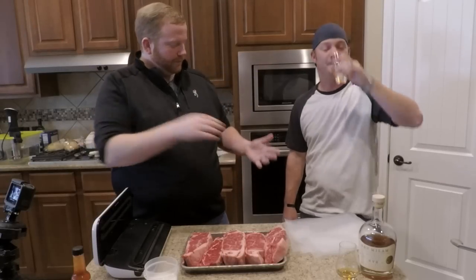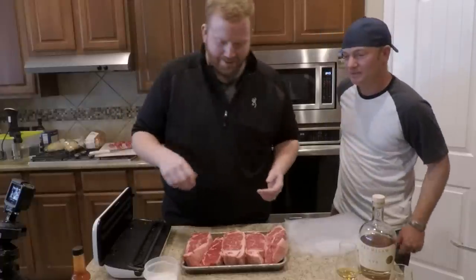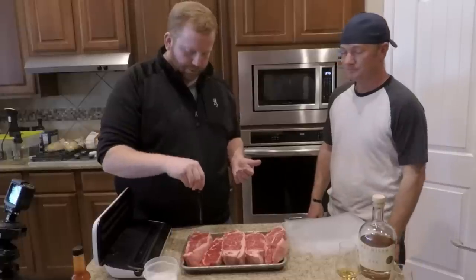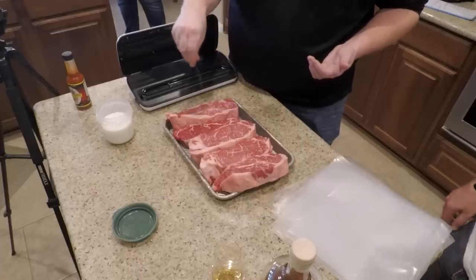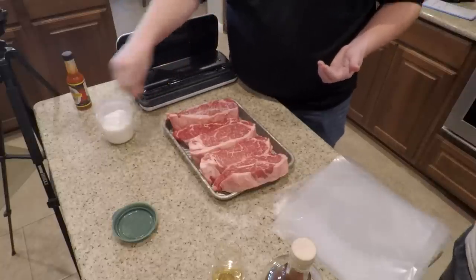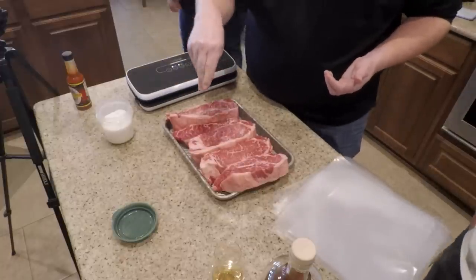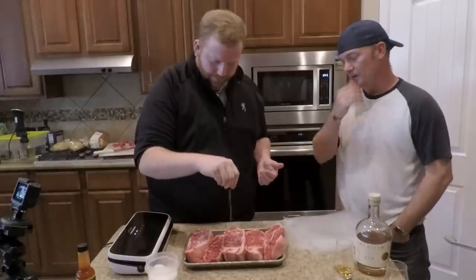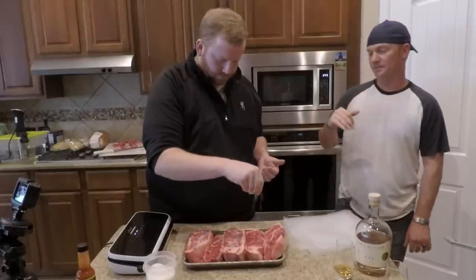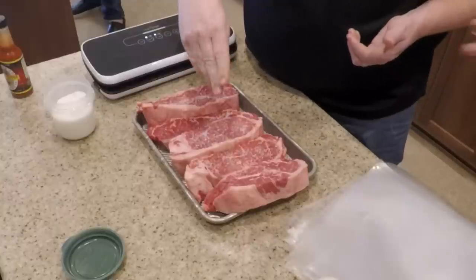So we're gonna season them up, put them in these bags, vacuum seal the bags, and then I'm gonna put them in the hot tub, as you call it. Yeah, give them a nice bath. So is it just salt that goes in there, or are you gonna put anything else in there this time? I just do salt on the first pass, and I go a little bit lighter than I would if I was to just slap these on a grill immediately. I go a little bit less salt than I would normally use, because once I take them out, I'm gonna salt them again before they actually go on the grill. So I don't want to oversalt them. What's crazy is the amount of salt you're putting on there now is almost the exact same amount you'd use if you were going to sprinkle it and do a salt cure quick dry age in your refrigerator. Yeah, a real nice light layer.